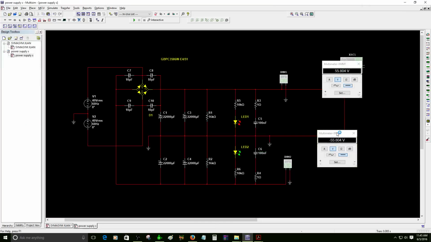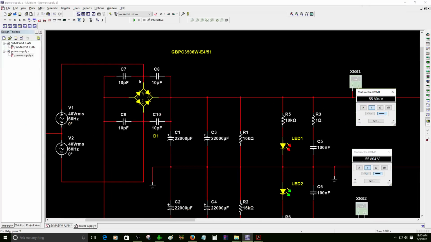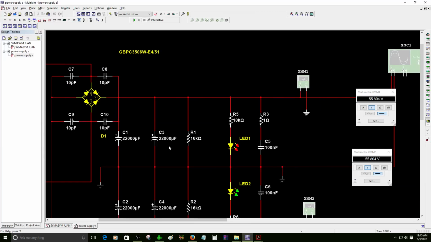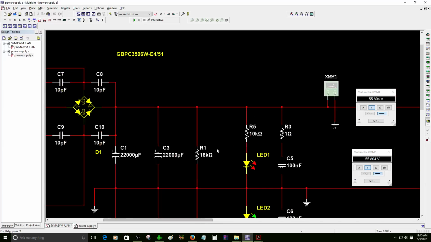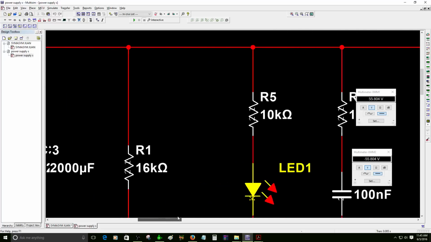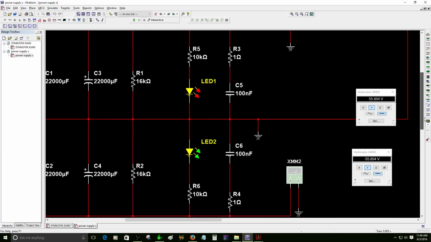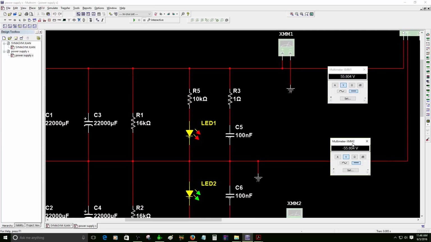So okay, this is the circuit of the power supply. Right now we have basically the same. These are the snubber capacitors. The snubber, I think, is to avoid some kind of noise and stuff like that from the switching or from other places in the house. So we got 22,000 microfarad, 44,000 microfarad in total. That's a lot. We got the bleeder resistors, 16K. Do not mind the part number R1. I gotta fix that. We got the LEDs just to show the power supply is working correctly. We have the outputs here to measure the voltages.